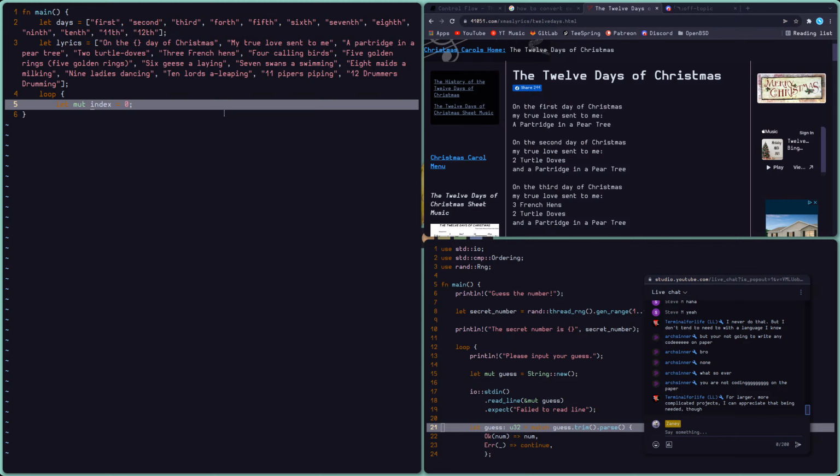So we need to have an index for the days. Then we need to have an index for the lyrics, because it can't be the same, because, logically that's not going to work.